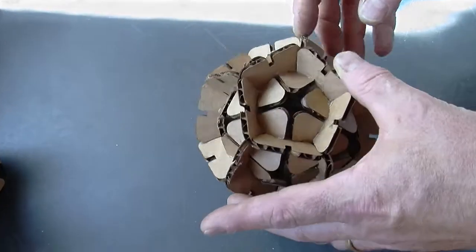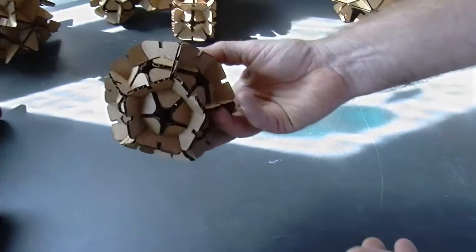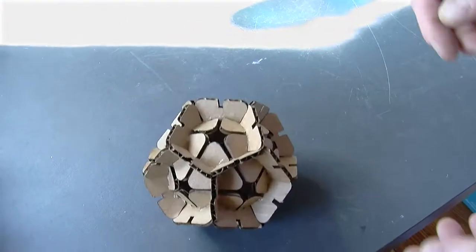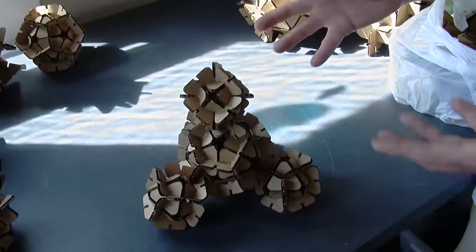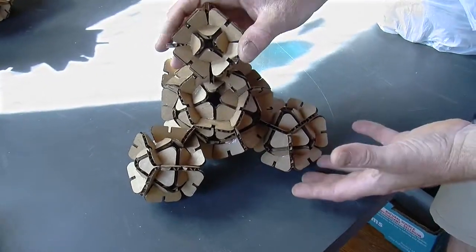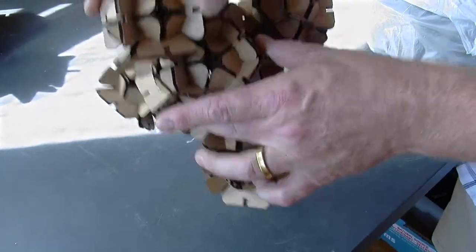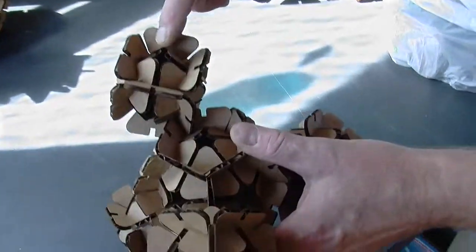And the triangles are held together by other triangles, and the whole thing is glued into a final shape that is strong enough to throw around. And then those combinations go together with other shapes. So the other platonic solid that you can make is a square octahedron.